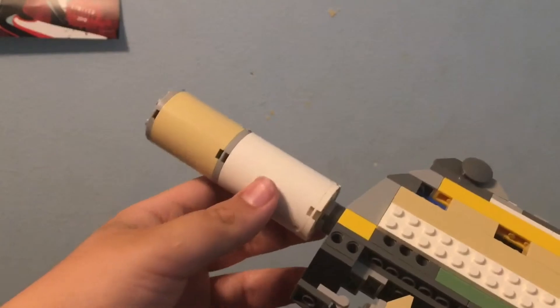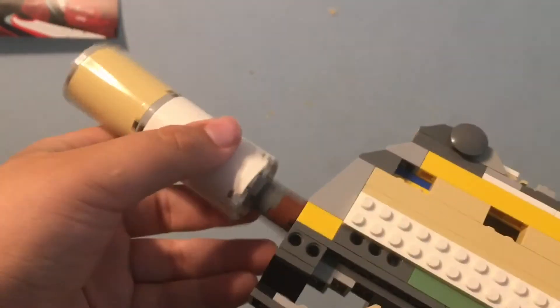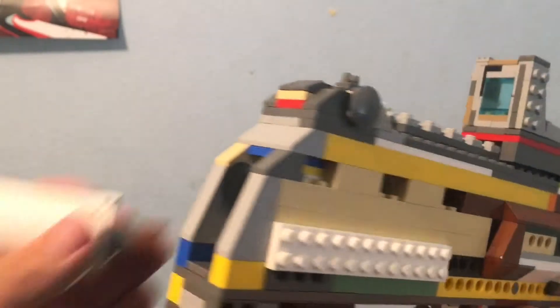Our next attachment is the suppressor. This is also what I use in-game because the Bandit does not have access to an ACOG, so I can definitely risk the recoil. Something funny about this attachment is that you don't attach it onto a barrel — in fact, you completely swap out your barrel. And that's just so much easier, and it's more flexible. There's a sideways plate, so if you wanted to attach a suppressor you would have to completely swap out your barrel.